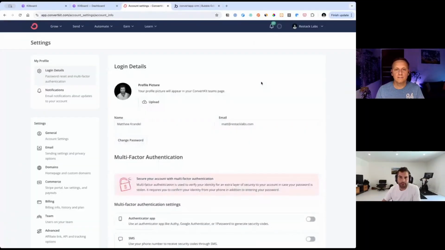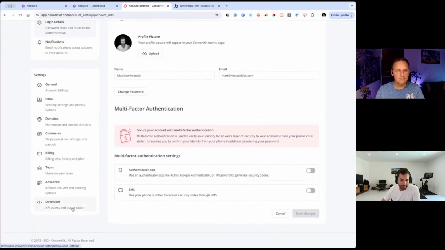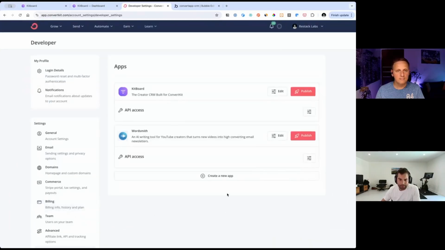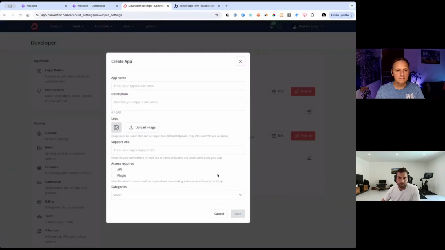To get started building on top of the ConvertKit ecosystem, it's really easy. You basically create a ConvertKit account, you go down to developer, and you can create a new app. It's all self-serve, and I think you do need to get approved, but they're super responsive over there, and you can get approved quite quickly. And they have access, obviously, to their API docs, and there's a community that you can join to learn more about what's possible and the functionality available on the version 4 API. And I mean, it's really easy to get started.